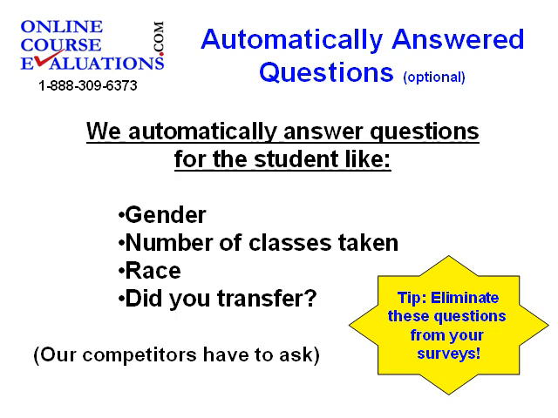The online CourseEvaluations.com system will already silently answer about 15 questions for the student about their age, number of credit hours, race, etc. We get that information from the upload file or analyzing the student and answering questions about the student. We recommend that you eliminate these questions from your surveys and reduce your students' survey fatigue. Your school administrator will then decide who, if anyone, gets to see these answers.